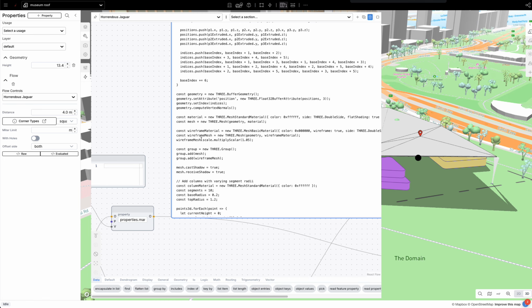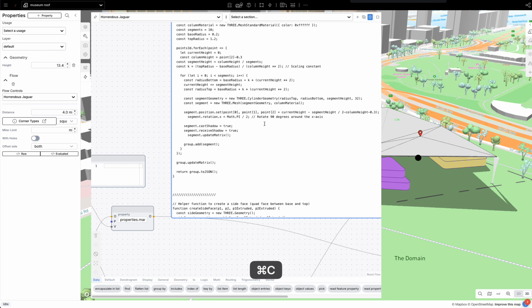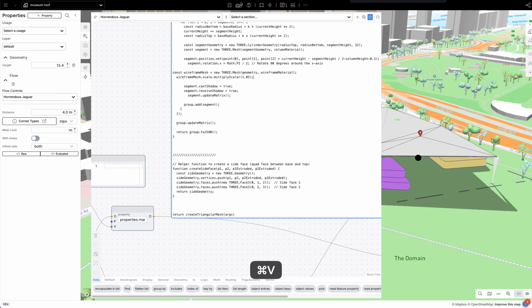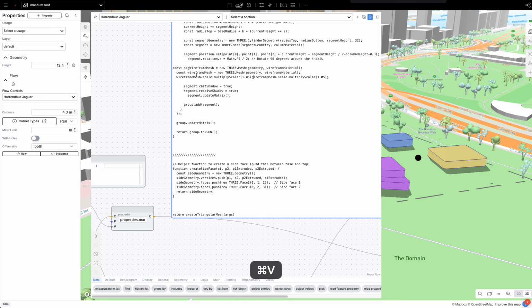Which is in here. Okay, so I'm just going to copy that and paste it. Seg wireframe mesh.